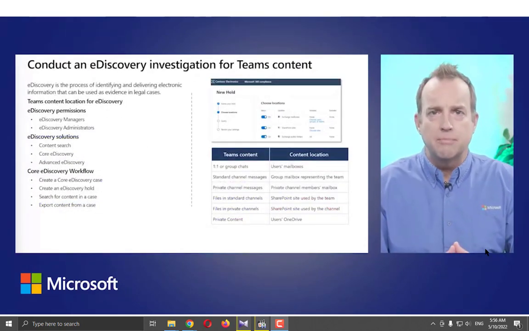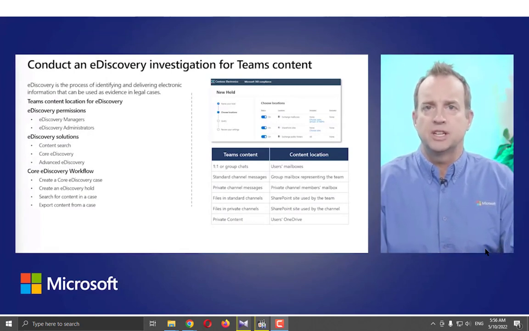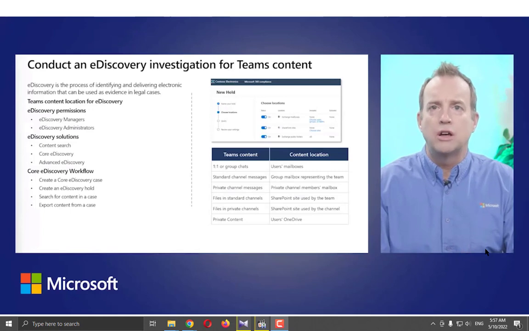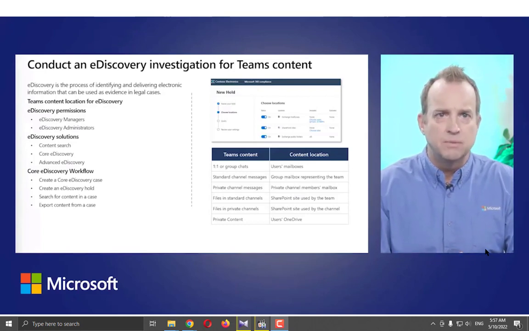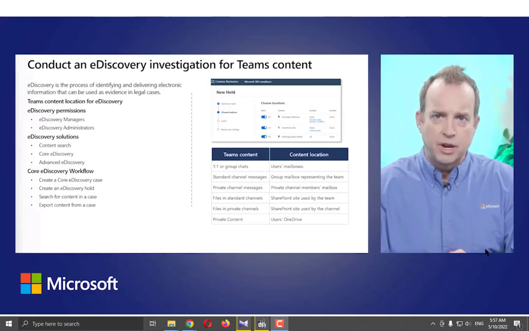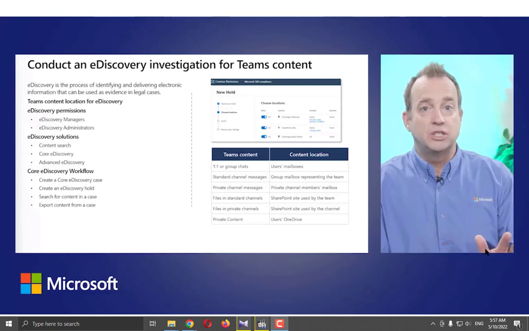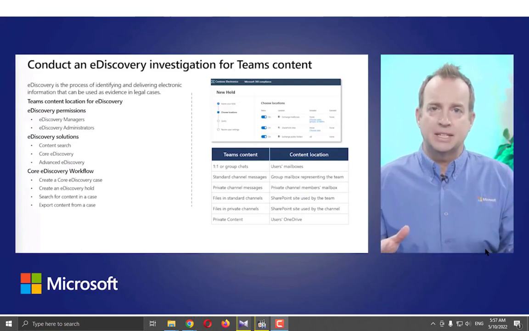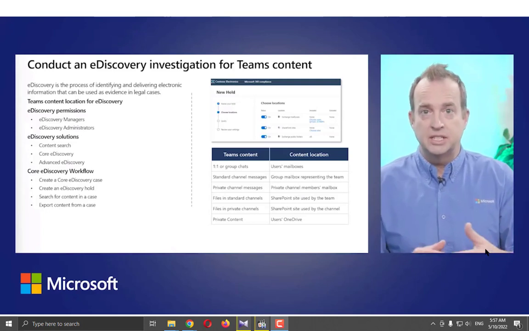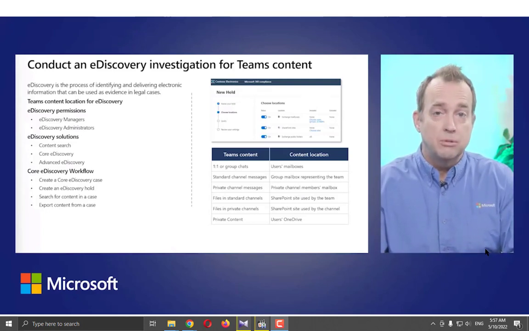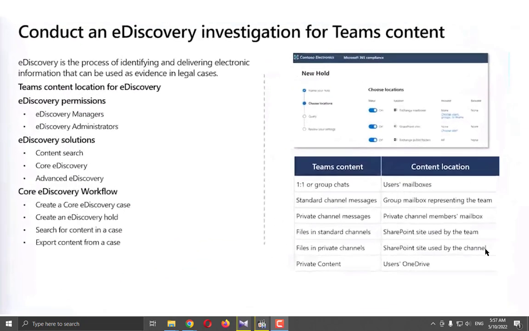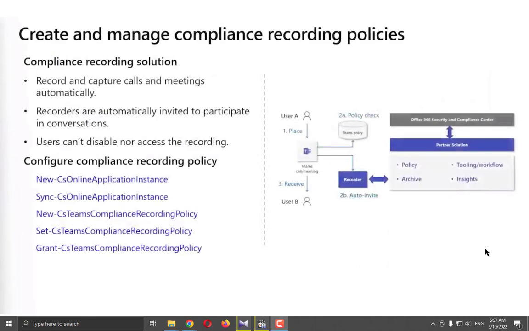Sometimes we're asked to do e-discovery. Maybe the courts have asked us to produce all communication between person A and person B in a 1-week time frame. So we can do this. We can search across some or all of our M365 corpus looking for the appropriate communications between person A and person B. There are different roles involved in e-discovery. As you can imagine, if someone has access to all the resources across M365, we can't just have anyone do that, so we get to specify certain roles. There's also someone, a case manager, that needs to access and coordinate potentially multiple cases ongoing. In fact, the same document or email could be of interest to more than one case. So all that is manageable within e-discovery in M365, including, as you'd expect, all Teams content.